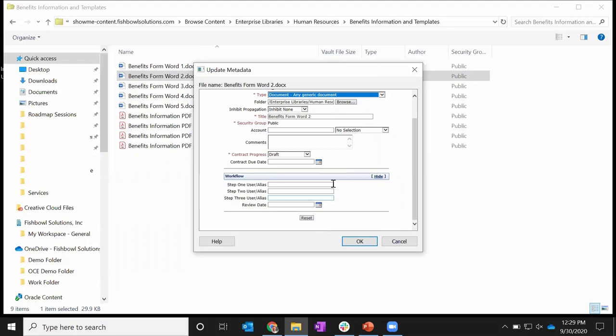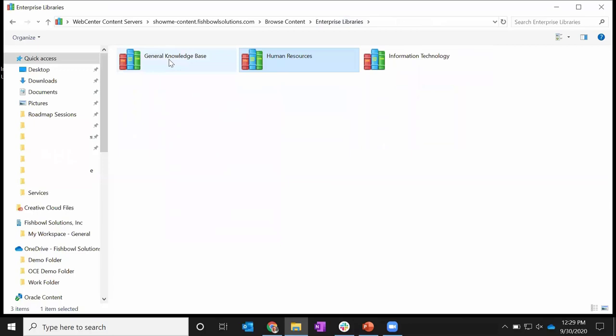So different ways of just kind of getting at that access, but I think that this mini intranet concept is one that's underutilized for customers who don't have full intranets or have link farms, but they do want to share documents in an easy, non-developmental situation. So it gets it out there quick and clean and follows the normal content server security and configuration practices that you already have in your environment.